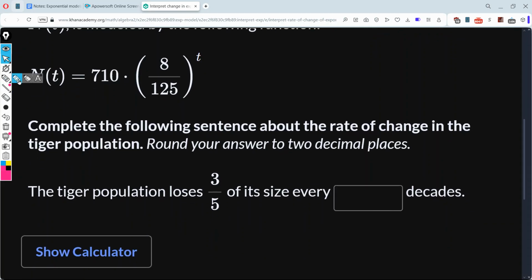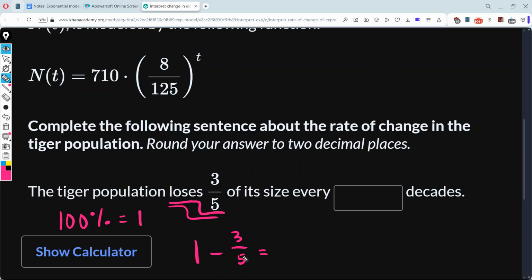Okay, so in order to lose 3/5, what are you multiplying by? Well, basically, whenever you start, your initial value is going to be 100%. All right, 100% in terms of a decimal is equivalent to the number 1. So if you want to lose 3/5, you're going to subtract that from 1. So that's 1 minus 3/5. The reason we're subtracting from 1 is because 1 is the same as 100%.